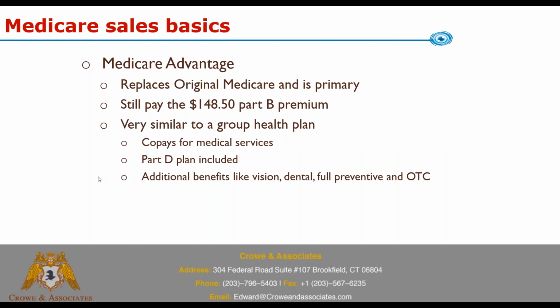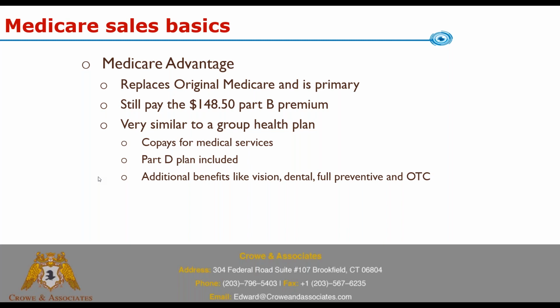Okay, we'll talk about Medicare Advantage for a minute. So obviously, if you have original Medicare, a supplement is secondary to original Medicare, and a standalone drug plan. Advantage is completely different. So Medicare Advantage plans, the first thing to know and mention to people is it replaces original Medicare. So if somebody enrolls in an Advantage plan or Joe Namath plan, as we say a lot now, that Advantage plan, just like a group health plan, is going to become their primary insurance. Medicare is not secondary. They're not involved. The Advantage plan is the primary.